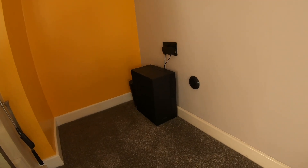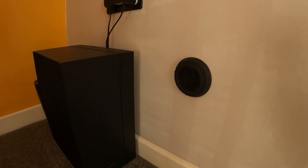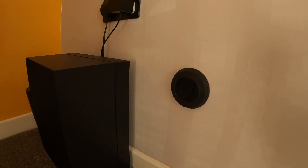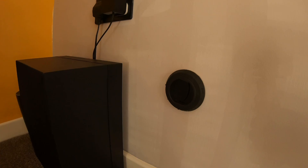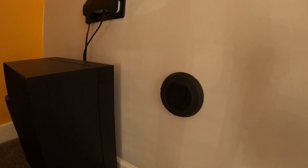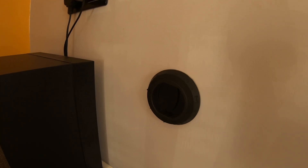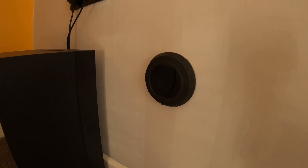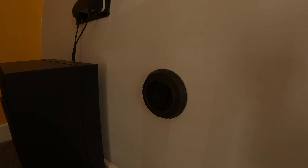This is the one in the lounge. As you can see it's quite small and tidy — I didn't fancy a great big 75mm hole in my lounge wall, so this is 60mm, the same as the other one in the bedroom. I think it's quite neat and tidy and does the job. Okay, well thanks very much for watching.